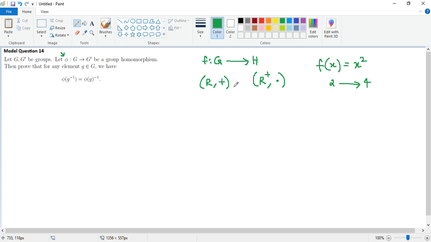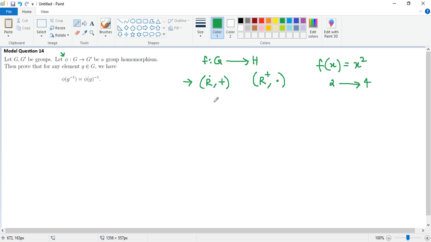So here for this particular example, where you have the set of real numbers and plus, the group operation can be different for the groups. They can be the same as well, but I took this example so that the operations are different, and the sets are also not exactly the same. So this is the set of real numbers and this is the set of positive real numbers, right? Now we have to define a function which maps every element in G with every element in H.